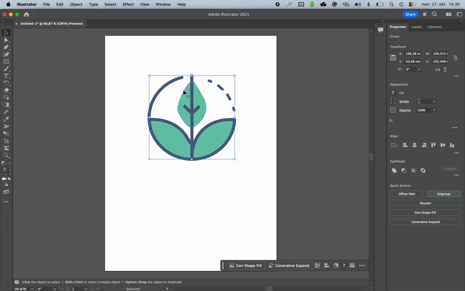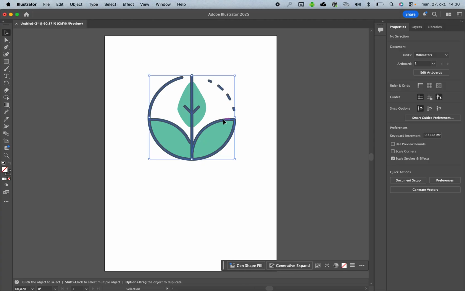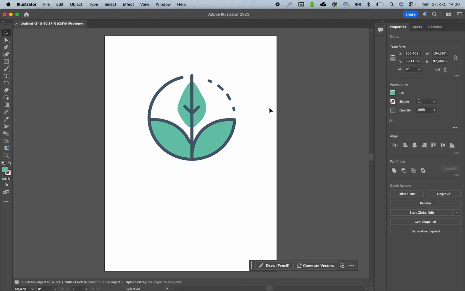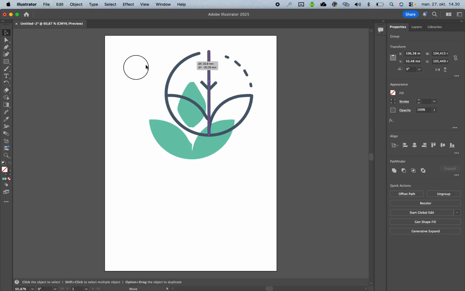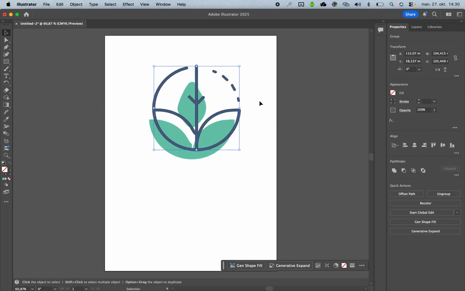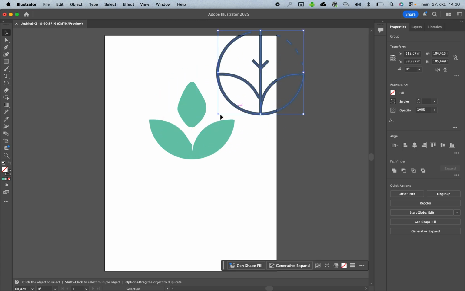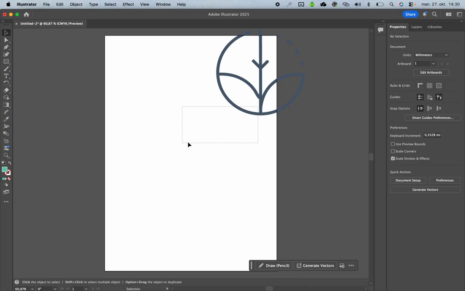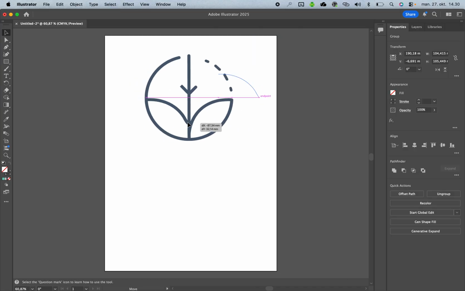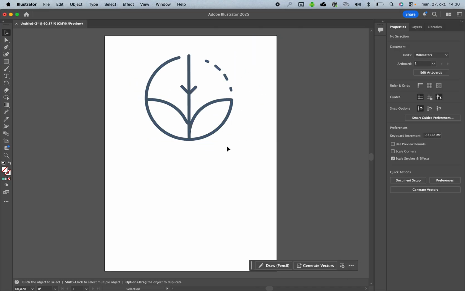It's no longer an AI subject, but what I can do is click on different subjects here and remove them. So if I click on this one, for instance, it's the line art. Might not be this in yours, but try and work around it. So I will just remove this green piece here, and now this is my logo.